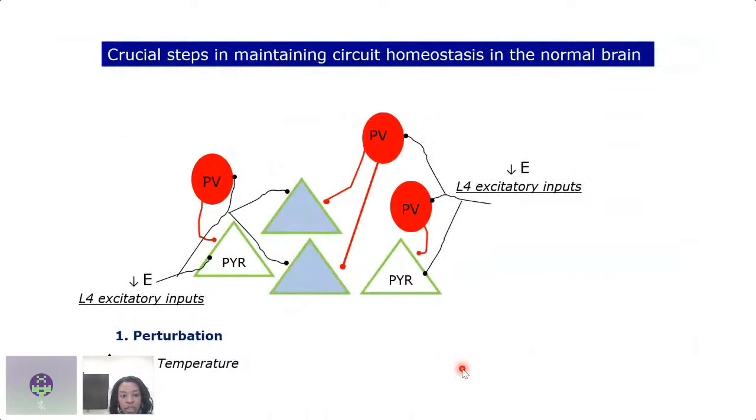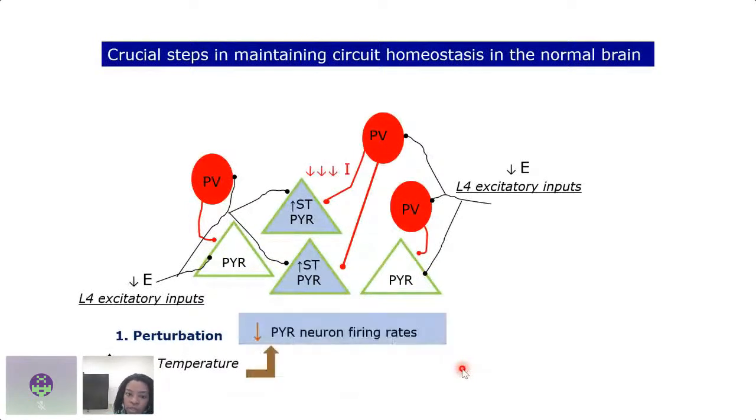We have a reduction in the layer for excitatory inputs. We also see that spike threshold in a subset of neurons becomes elevated. Now, if that's the case in this very simple example, you would expect 4 neurons to turn into 2 neurons spiking in the network, and that would decrease the network firing rate.